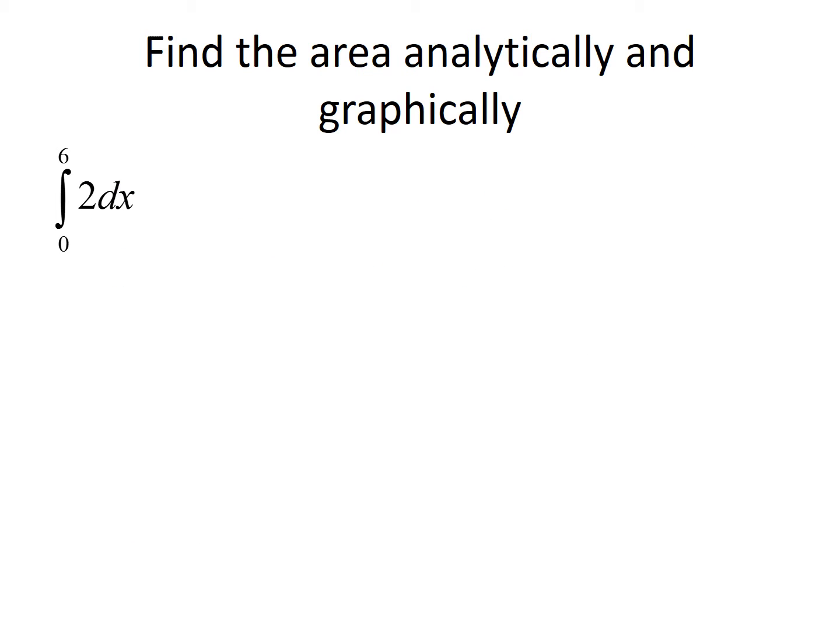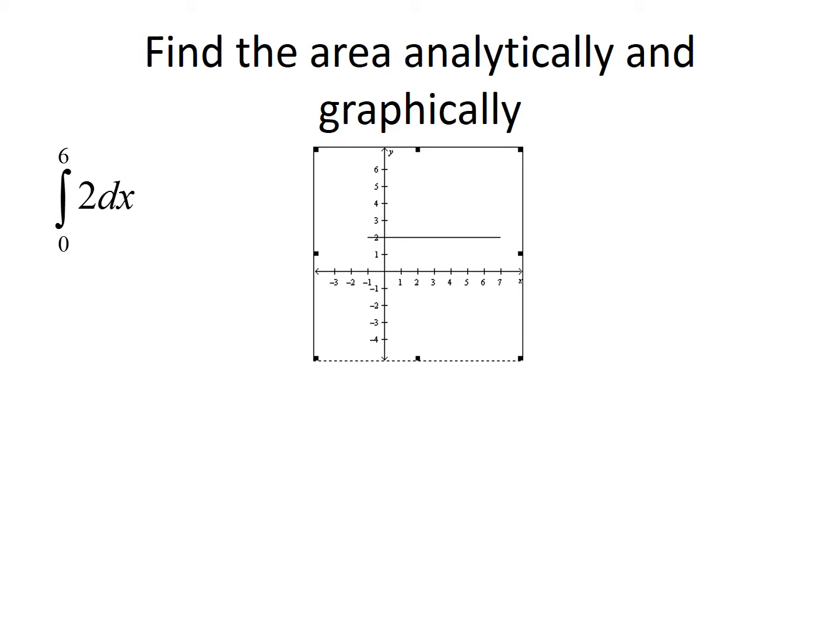So if I were to do this example, I want to start by graphing it. Now we could do it analytically. I'm going to do it both ways, but I want to start by simply graphing it. So if I were to graph y equals 2, that is a horizontal line at y equals 2. I want to know what is the area under the curve from 0 to 6. I want to know the area from here to here. This area is what I'm looking at, okay?